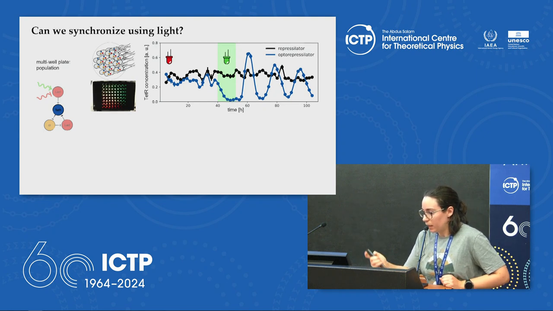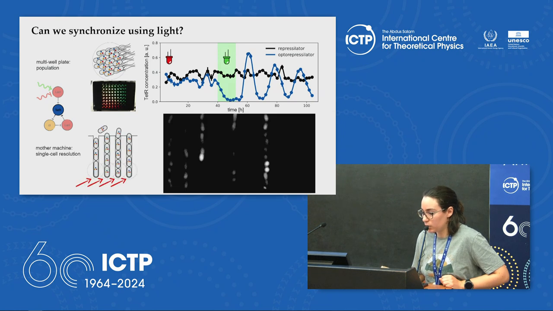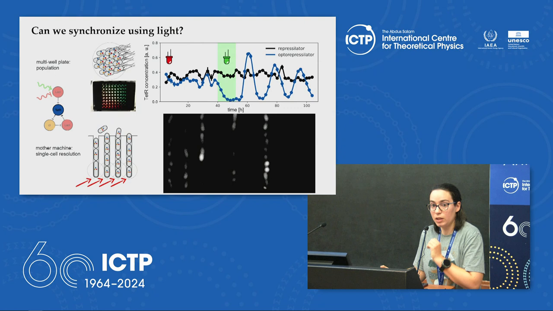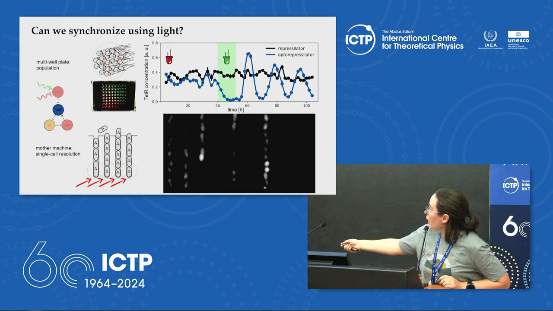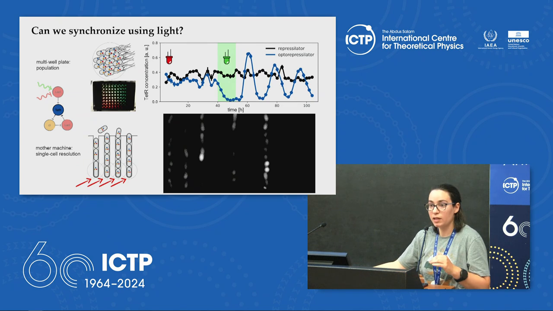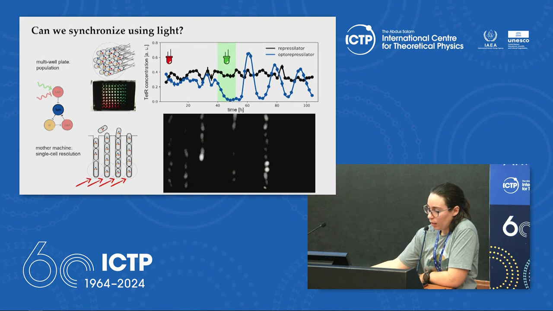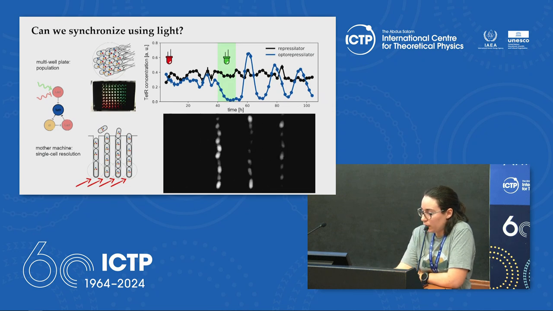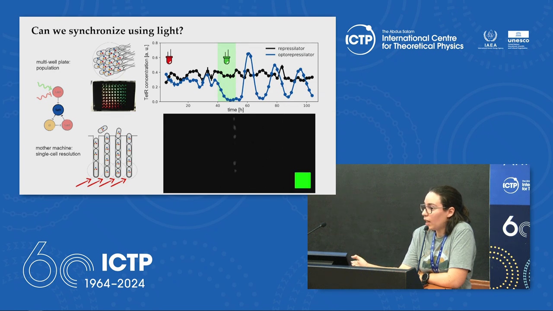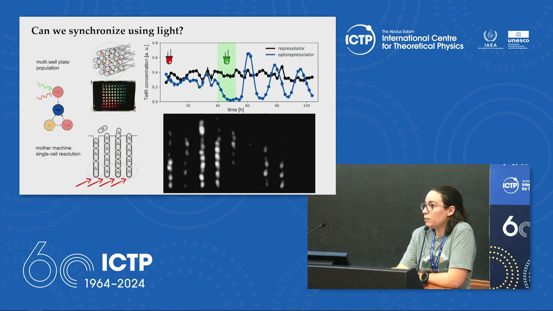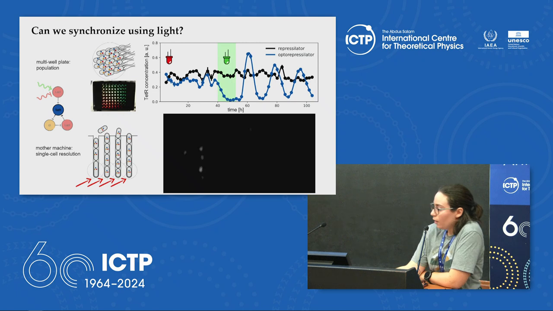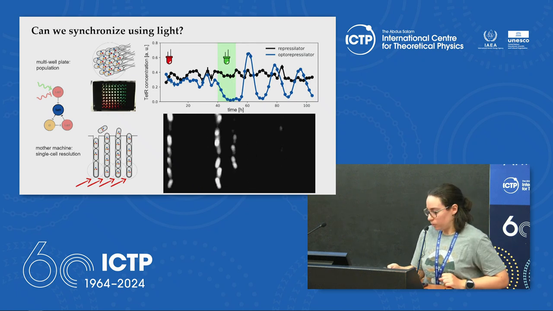The other experiment we did was using the mother machine, which is focused on the behavior of individual cells. You basically have a single cell stuck in a fixed position in space for long periods of time and in constant growth conditions. You can see in the video, the channels are not synchronized at the beginning. Then we send light, gene expression is turned off, we remove the light, and the sample is much more synchronized than it was before. Okay. We were very pleased by this, of course.